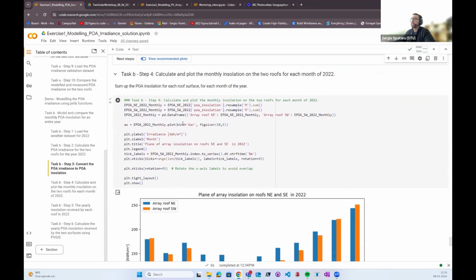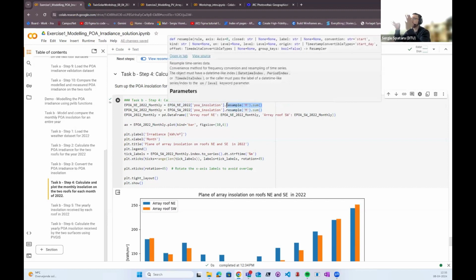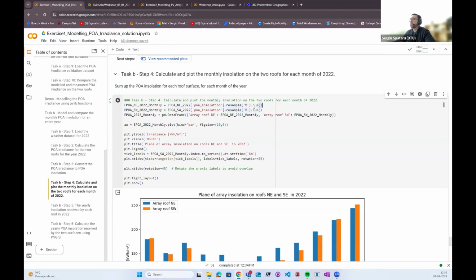Then we'll need to add it up for each month of the year. And one way to do that in Python is with the resampling method and summing up for each month. So all the measurements from February we sum up, because energy is a cumulative variable, so we need to sum it up to get the total energy received in that month. So we sum up for each month all the energy received in that respective month, and we calculate the monthly insolation.